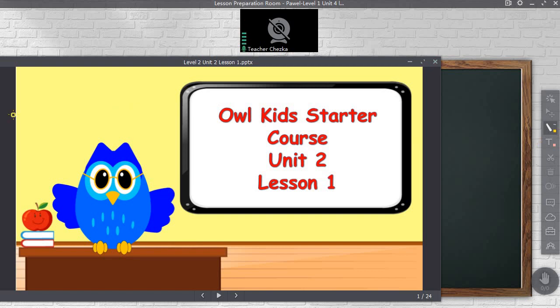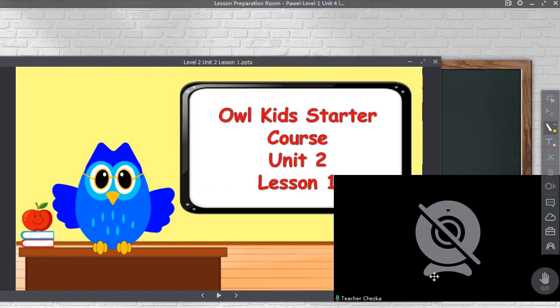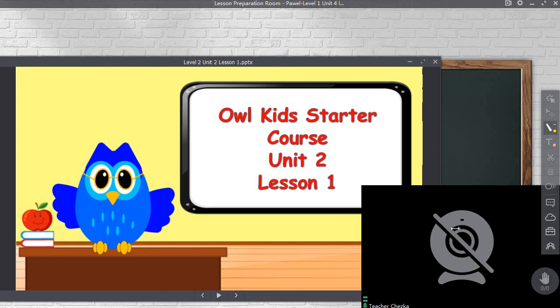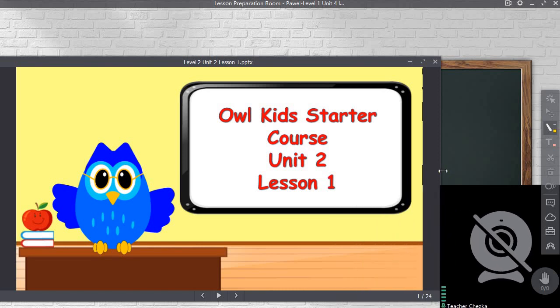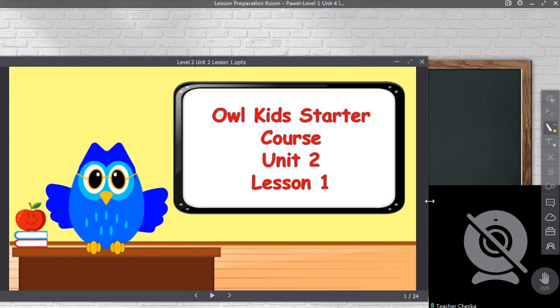Alright, so when the book is ready, you can put your camera or your video frame here on the side so that the kids can see you clearly and bigger, and you can also see the kids bigger and clearly.